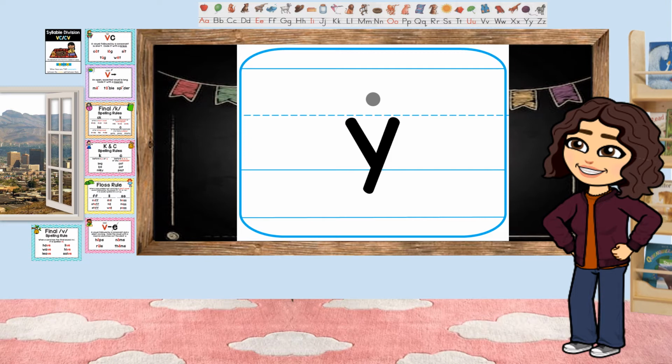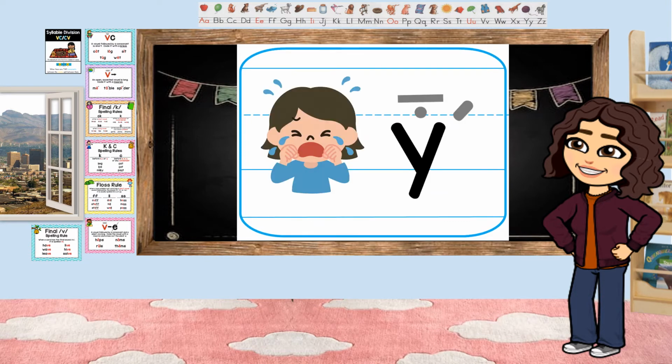Good job, boys and girls. So today we're learning about a new letter. This is vowel Y. So whenever you see this card, you'll say vowel Y. And to help us remember what sound vowel Y makes, we have the keyword cry. So whenever we see this card, we're going to say cry, I.